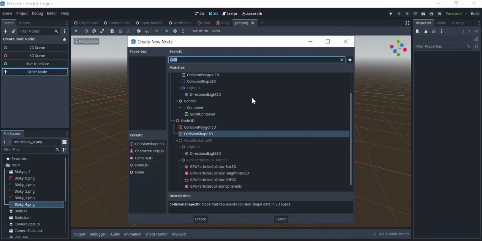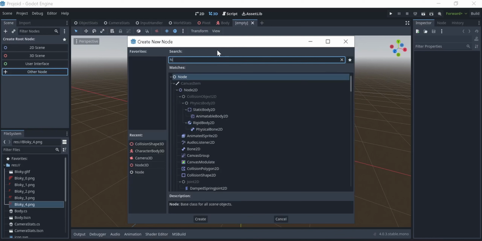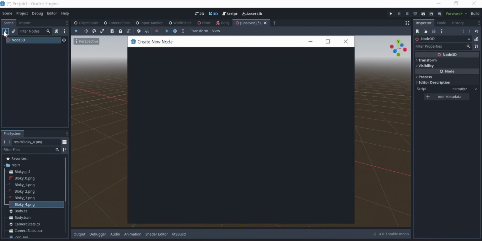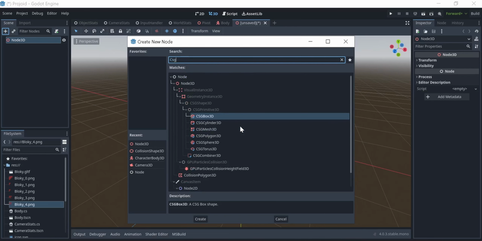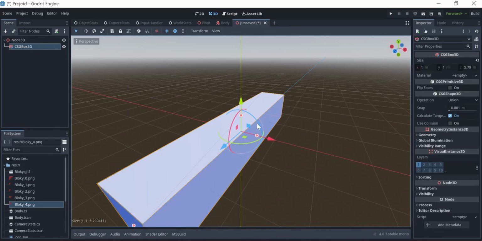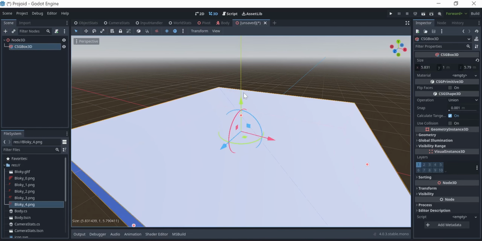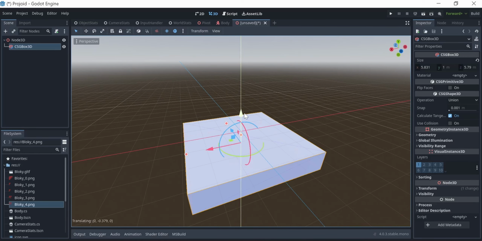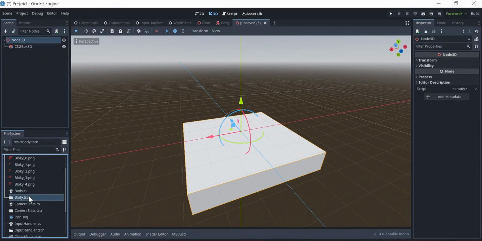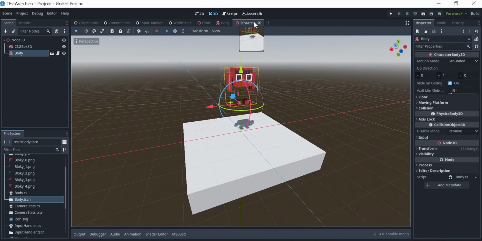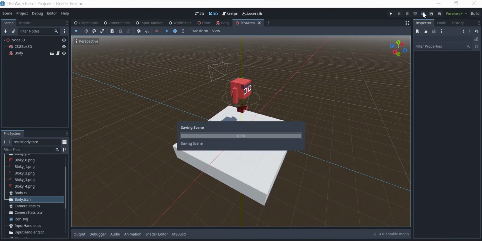We're going to make sure to add ourselves a node 3D. Under the node 3D, we want a CSG box 3D. The CSG box 3D is just a box with collisions. Collisions essentially tell you that, oh, I can't bang into this wall. Yep, now I'm actually adjusting the CSG box 3D, and I've added the character, I've saved the scene, and now I'm adjusting the stats just a little bit to get that smooth feel, and it's loading.